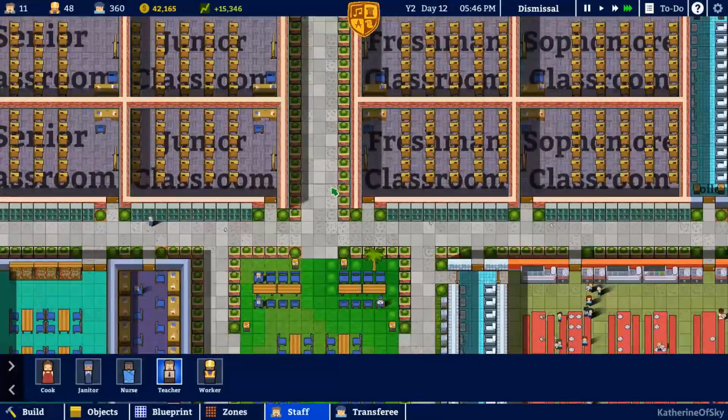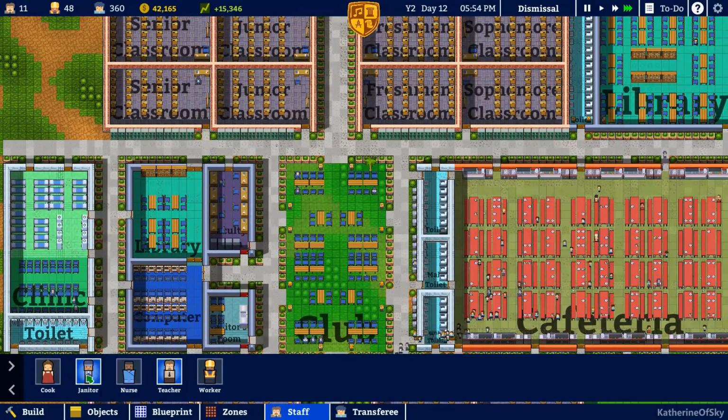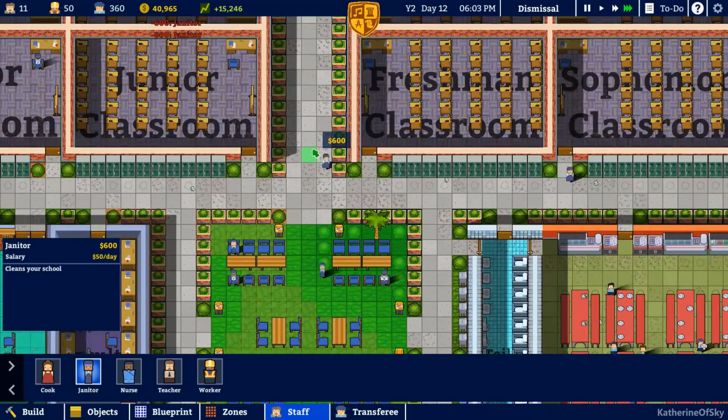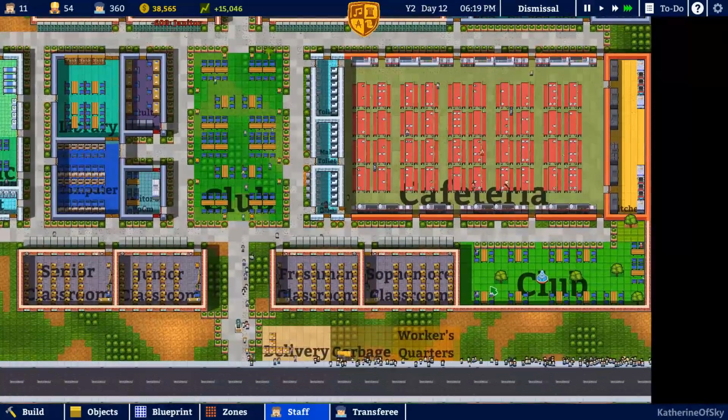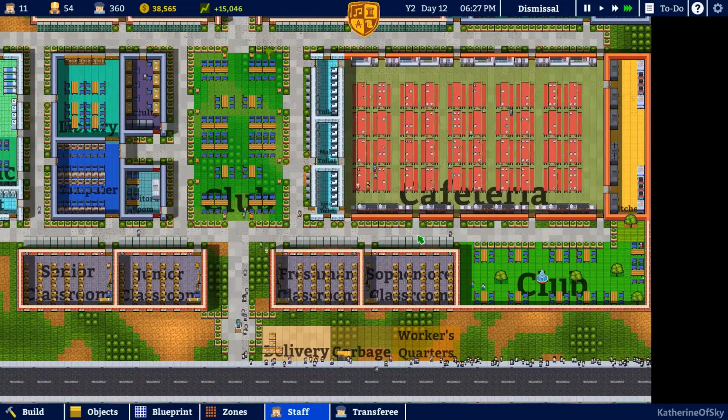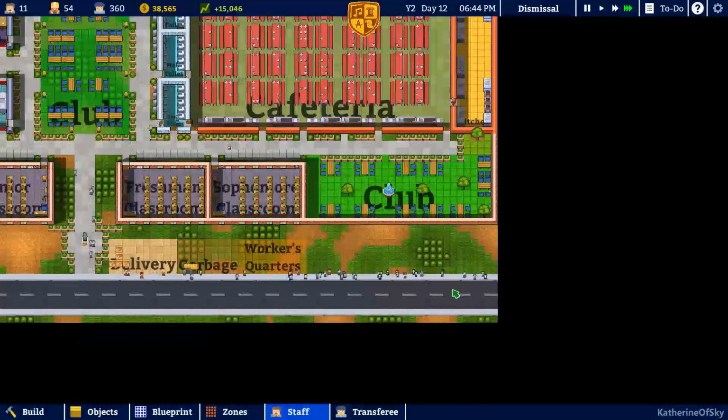Oh, but look at all the dirt. Wow. Wowie, wowie, wow. 1, 2, 3, 4, 5, 6. Hire 6 more janitors. Well, they're going to have to pay them 2 days in a row, even though they don't work today. Oh my goodness. That's okay.